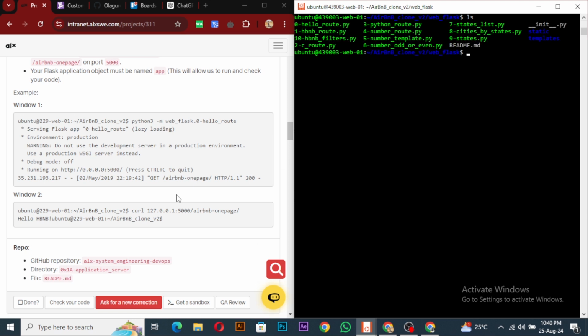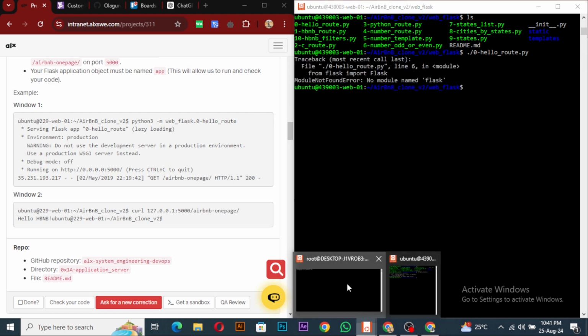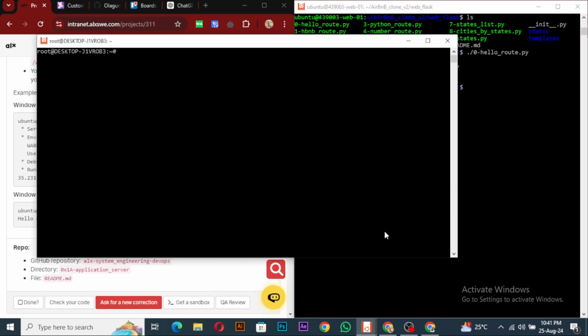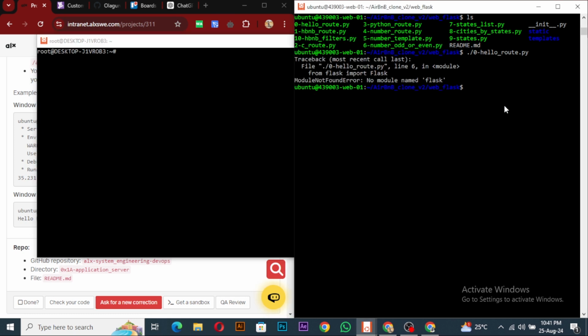So we just need to test our code now, and to test our code, let us just run this one. So this one is probably running. Let me open another terminal. Okay, sorry. We didn't install Flask. We're supposed to install Flask as well. So Flask has not been installed. So if I just do sudo pip install Flask, I'm not sure if pip, I think we have to install pip as well.